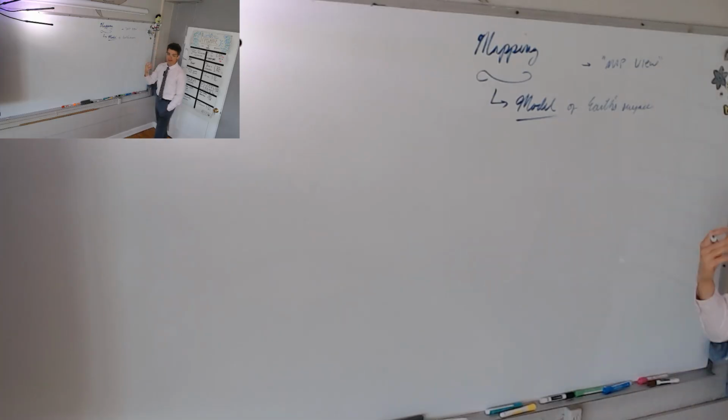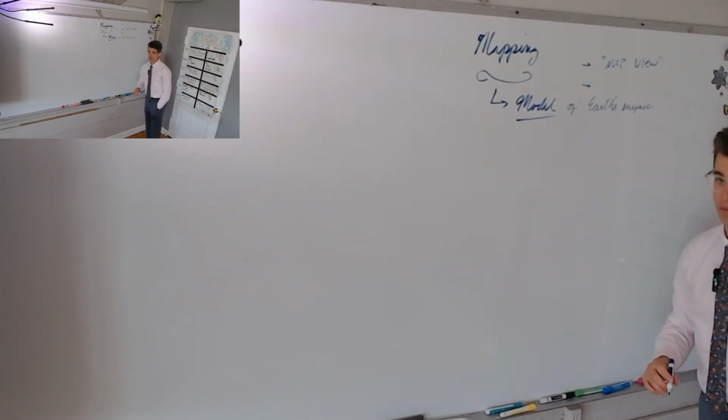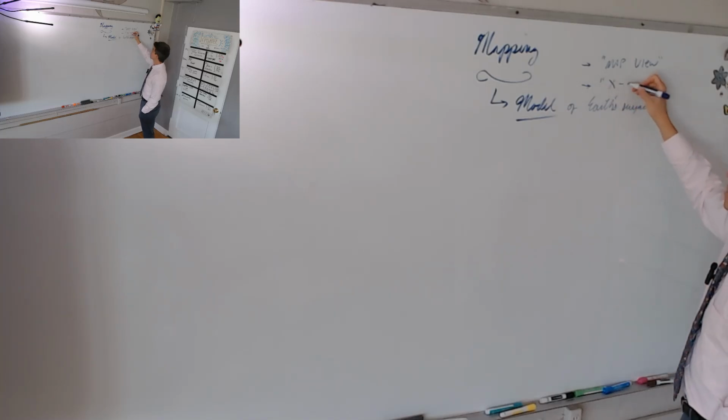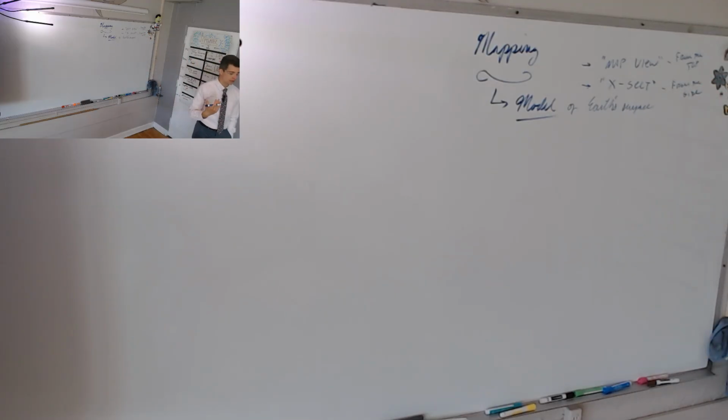When we're looking at a diagram or any representation and we're looking at it as if we were looking from the top down, we call that map view. And that's as opposed to another term that we use a lot called cross-section, which we abbreviate XSect. So map view is from the top, and in cross-sectional view, we're looking at it as if from the side, usually a cutaway. So if we had a cross-sectional view of a cake, we would see what the cake looks like from the inside. If we had a map view of a cake, we would see what the cake looks like from the top.